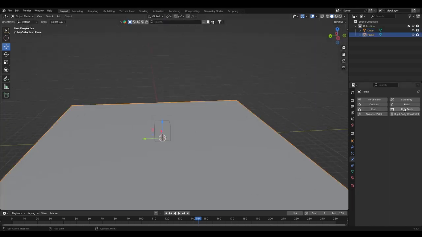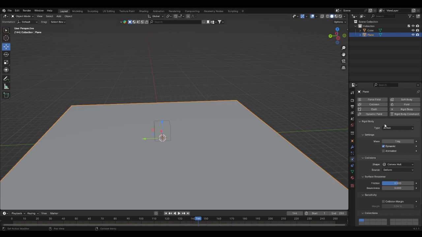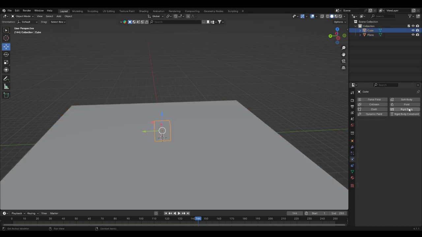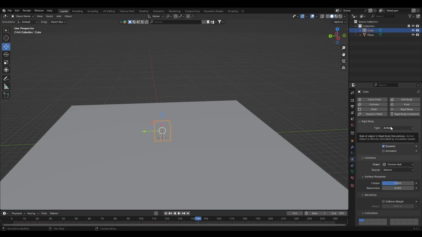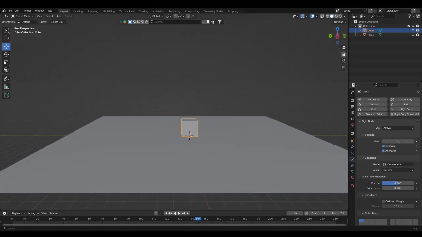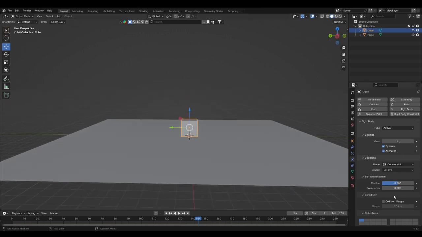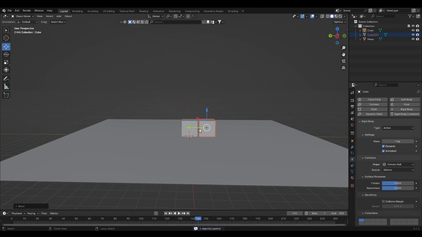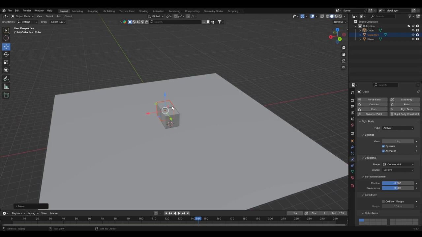I'm going to apply the rigid body on passive here, and we're actually going to select animated, well, not for the plane, but for the cubes. Rigid body, animated, we're going to leave it as active. I will add a bounciness of 0.5. And we're going to make a little tower here.